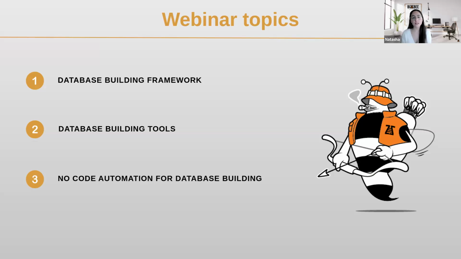The first part that we'll cover is how important the database is for your B2B outreach purposes, and how you can implement it within the framework that BSB has created for this whole process. The second topic is how you can use different database building tools that can automate different parts of your database building process. And the third part is how you can use a no-code automation tool for database building that can summarize all of the different tools into one place and smoothly automate the whole process from the beginning to the end. So that's what we are talking about today.